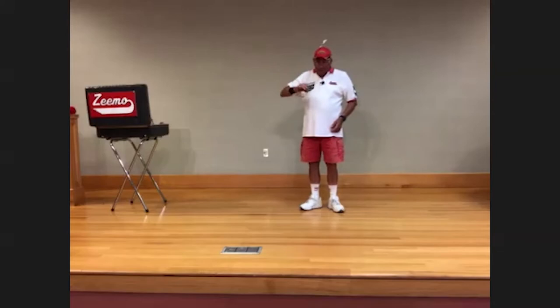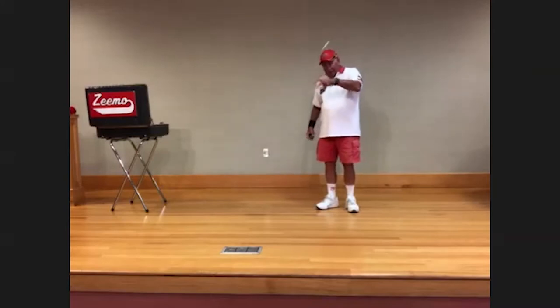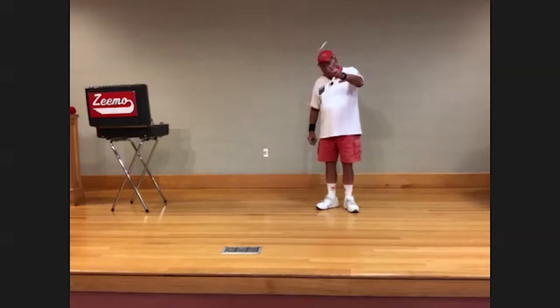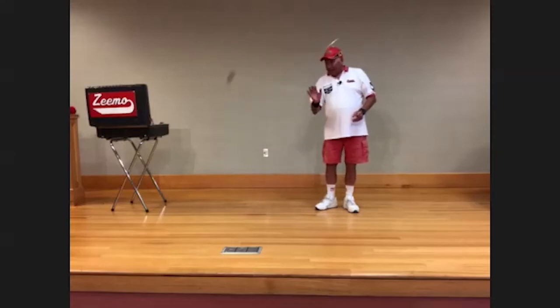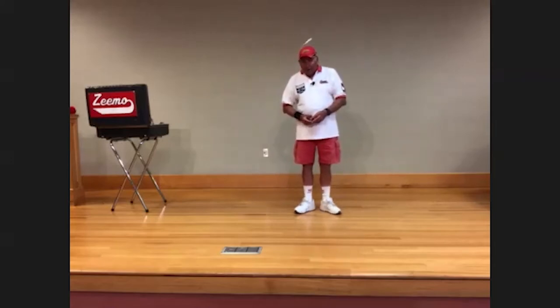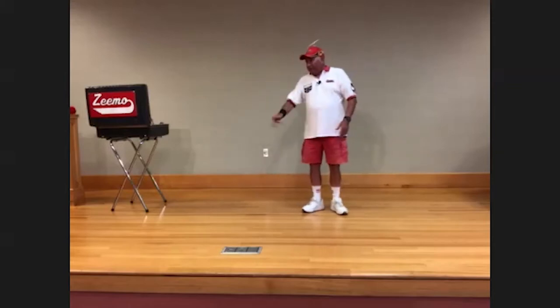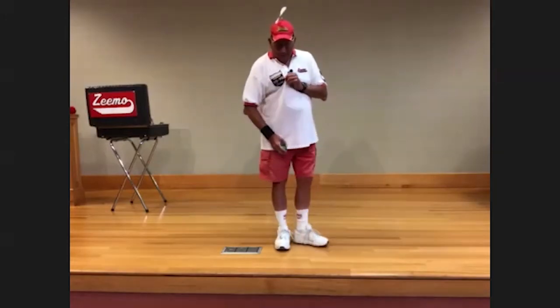If you don't catch a forward pass, it's not an incomplete — it's called loop-de-loop. When the yo-yo comes back to my hand, I flick my wrist and it goes back out again. Just have three fingers out in front of you and try flicking your wrist like this. The yo-yo goes around and around. Years ago they used to have yo-yo contests, and if there was a tie, all the kids with the same score would go up on stage. Somebody would count one, two, three, go — and all the kids would start doing loop-de-loop. The last kid still going would win a brand new bicycle and a patch to sew on their shirt that said 'yo-yo champion.'